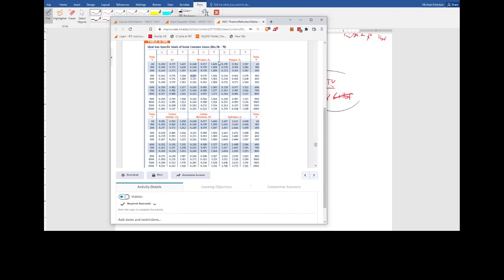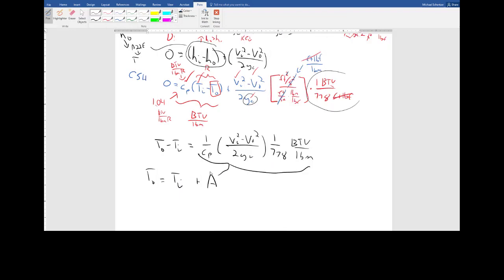So this should be about 0.25, right? So we were using CP as 1, and this part here, when we did the math, has a magnitude of about 20 Rankine. But this is not 1, but 0.25, right? So here, if we take 1,000 squared minus 10 squared, divided by 2, divided by 32.2, divided by 778.